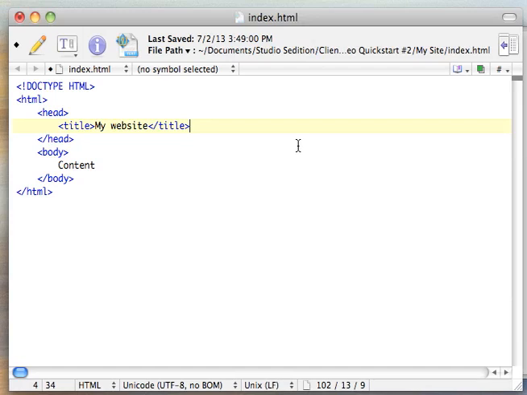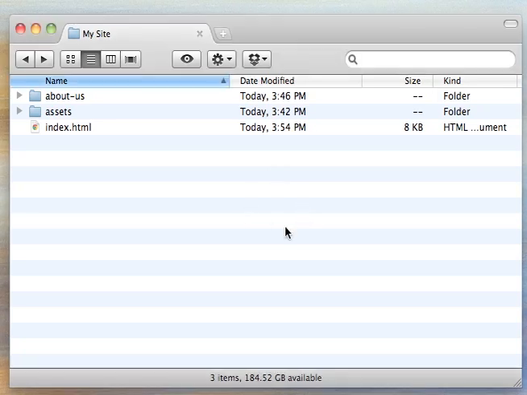There are a lot of ways to edit HTML files. And there are free programs and there are more complicated programs that offer code hinting and other valuable features. In this case, I'm using a free program called Text Wrangler, and this can be downloaded from the web. Once this code is in place and we save the file, we can view this in any web browser. You can even view it locally on your own computer just by double-clicking the file. This is a good way to preview your web pages without having a web server.